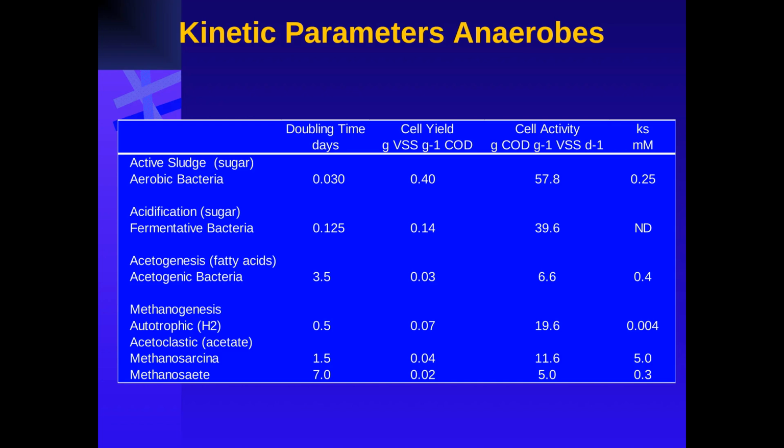The upflow anaerobic sludge blanket, or UASB reactor, is one of the most widely used high-rate anaerobic systems. In a UASB reactor, wastewater is introduced at the bottom and flows upward through a blanket of granular sludge. The gas produced during digestion helps to mix the contents of the reactor and promotes the formation of dense, well-settling granules.